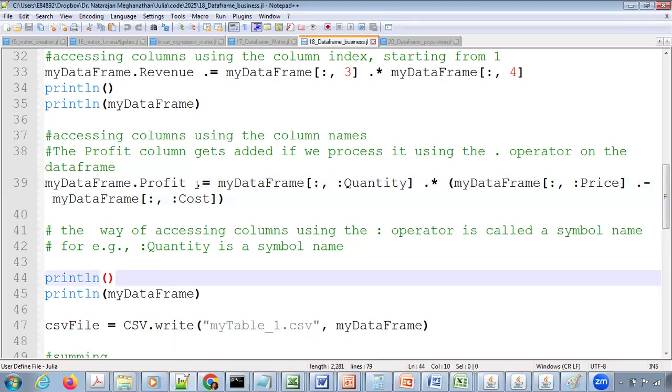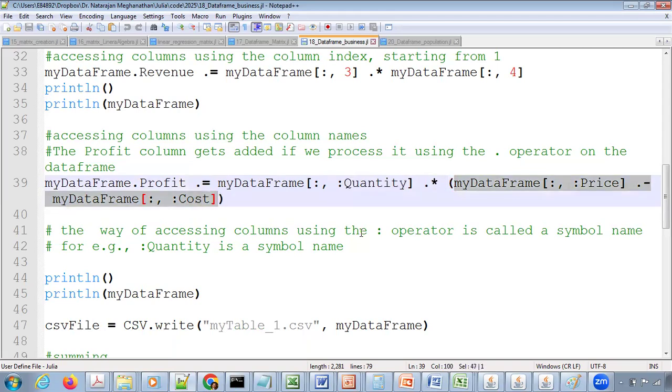So again, you want to assign to all the rows in the data frame. So you say dot equal to, and then this column will retrieve all the rows, and then this is the syntax for accessing using column names, dot quantity in this case, and then dot star. So you want to multiply each of those quantity values across the rows with the difference between the price per unit and the cost per unit.